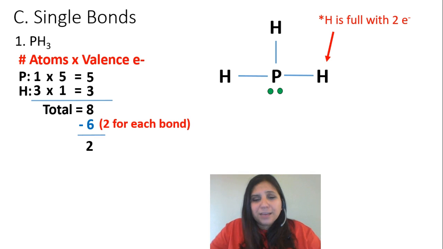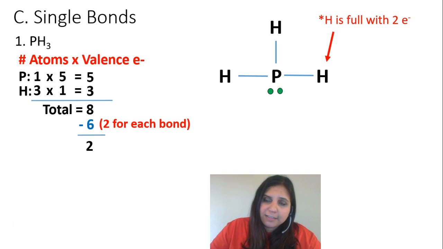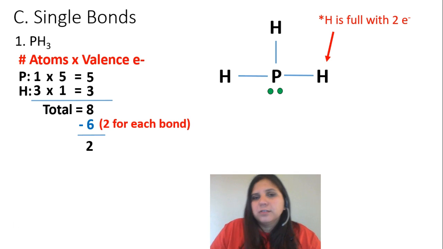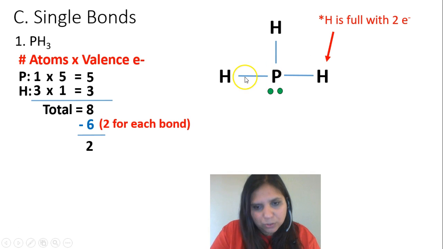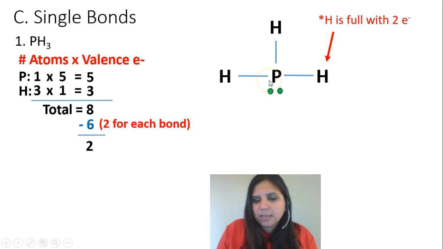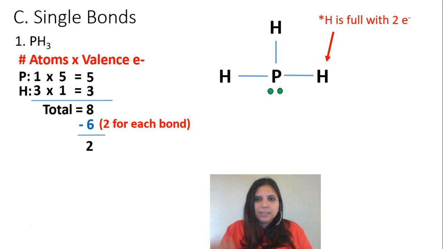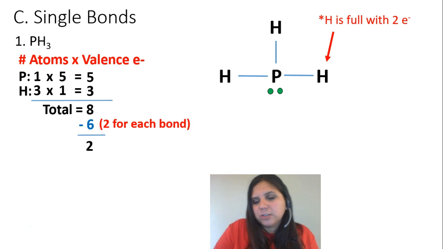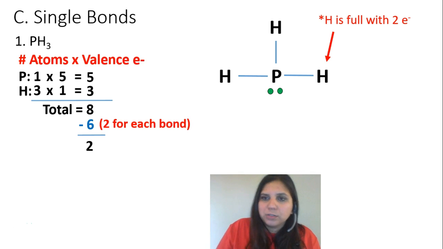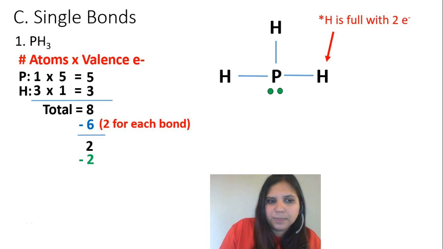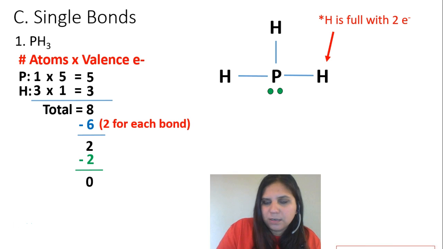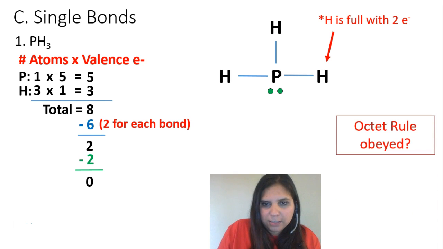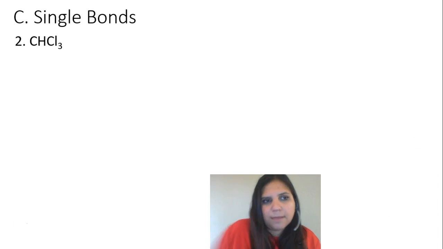Okay. Now I'm going to check to see that each atom has an octet, with the exception of hydrogen. So let's look at phosphorus. It has 2 here, 2, 4, 6, plus these 2, that's 8. Phosphorus has an octet. It's now more stable by sharing those electrons. Hydrogen can only accommodate 2, so it's also more stable. So minus 2, that gives me 0 left over. Yes, the octet rule was obeyed. We just talked about that.